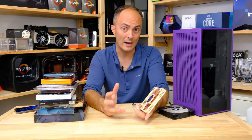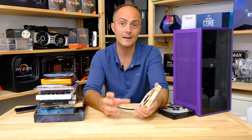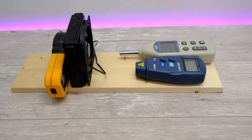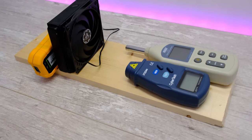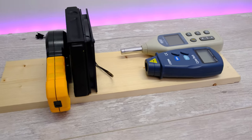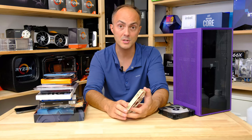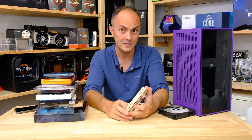Obviously, we want to try and get a direct comparison, so I will be testing each fan in addition to full speed. I will be testing it at 1000 RPM as well. And to do that, I've got a tachometer, which will measure the speed of the fan blades. I generally don't want to trust the software alone that I'll be using, so I've got a tachometer as well to make sure every fan is held at 1000 RPM, to make sure that it is an even test across all the fans. So not only can we find out which fans have the best airflow in terms of maximum performance, we can find out which ones are the most efficient, at least at 1000 RPM as well. And we'll be doing noise tests at both those speeds as well, of course.